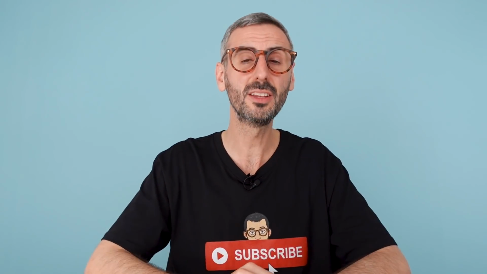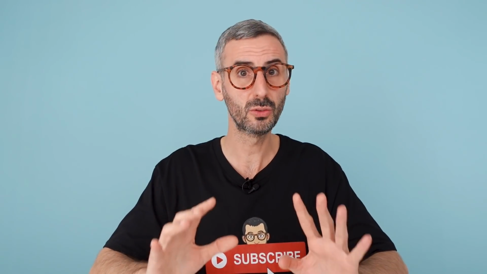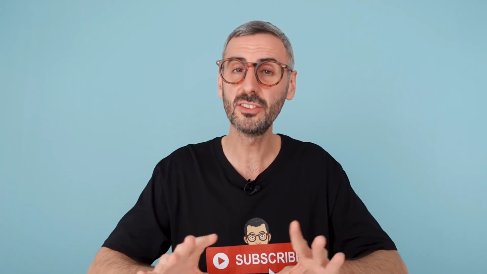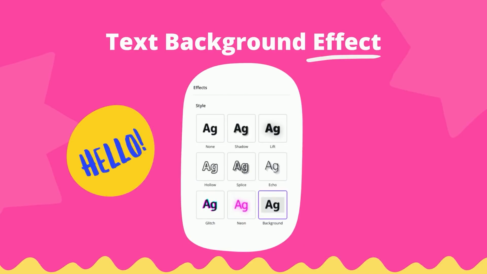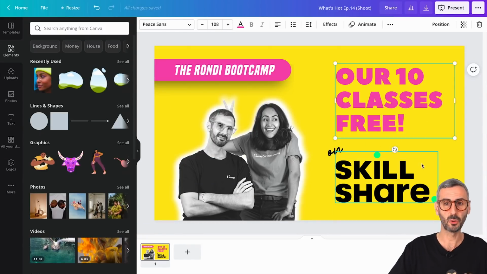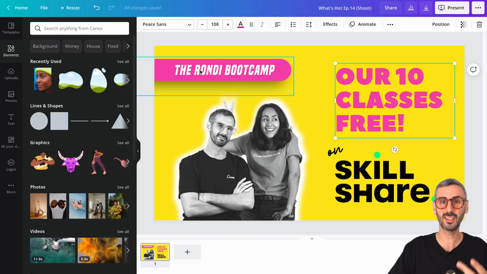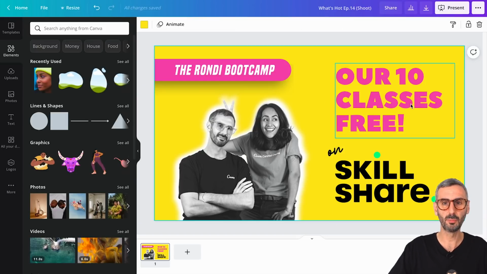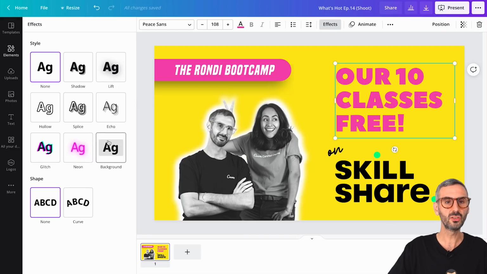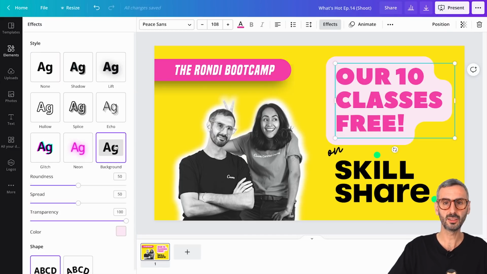The 4th brand new feature I want to talk about today is related to text. Okay, text boxes, it's a text effect. And this new effect is called text background effect. So let me show you with this text box right here how it works. So first you will need to select a text box, because this is a text effect. It works only with text boxes. So I'm going to select this text box and then find the effects button. I'm going to click on that and you should see a brand new effect right here that says background. So I'm going to click on that to show you what it does.